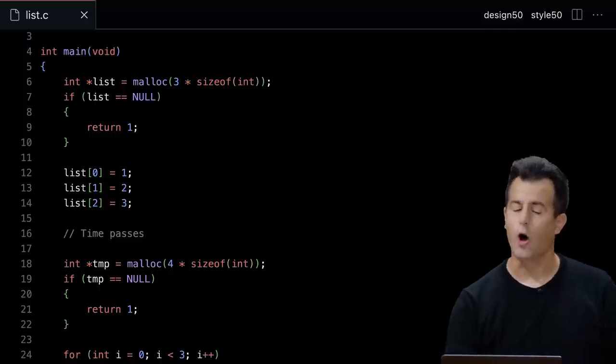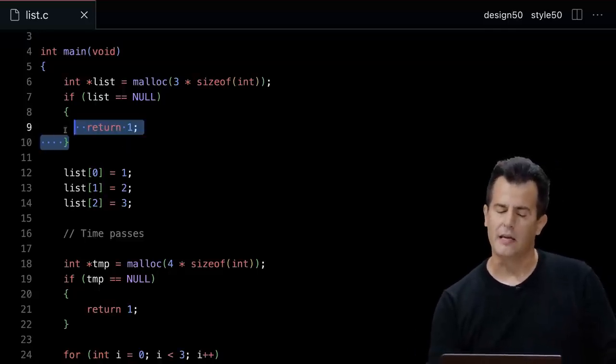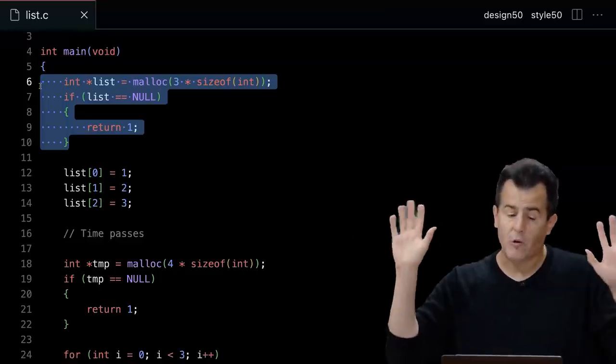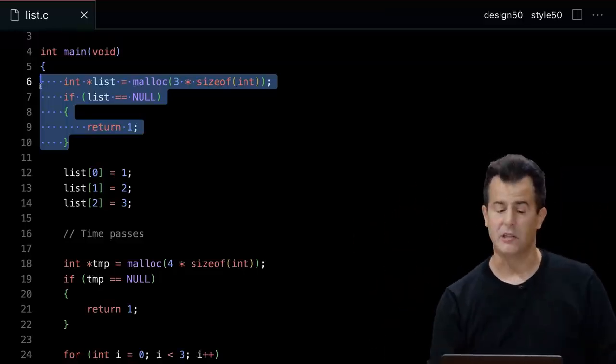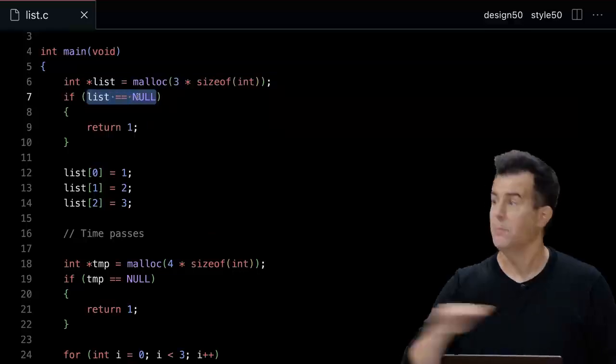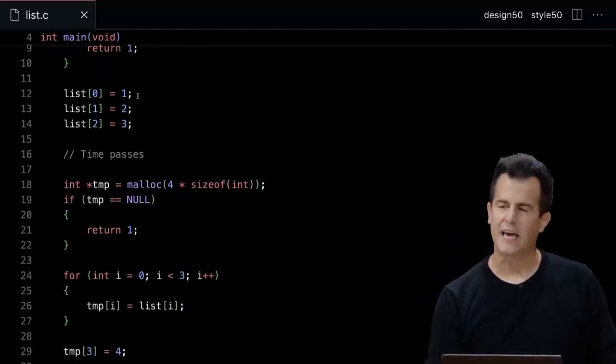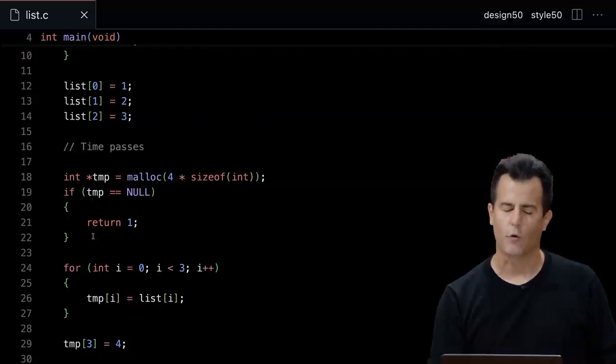And I'll call this one out myself. Notice that at the very beginning of this program, when I initialized space for 3 integers, I realized something could go wrong because list could be null. And OK, I'm going to exit immediately by returning 1. But there's another subtlety here which I didn't fix yet. And Valgrind eventually might catch this for me.